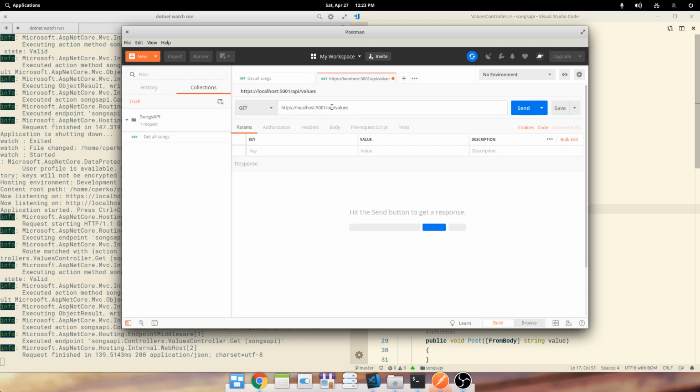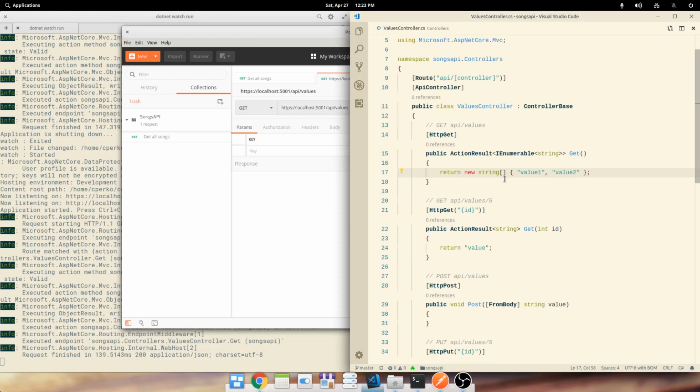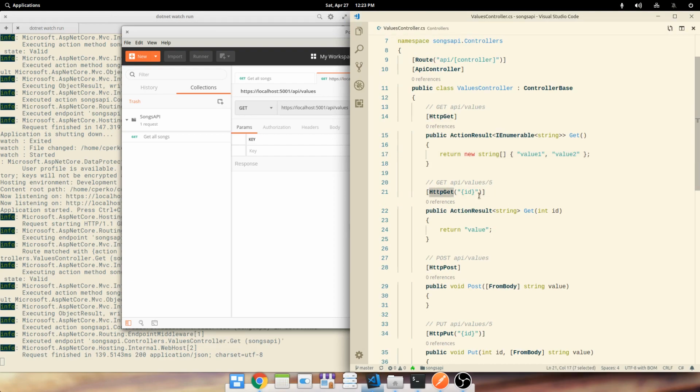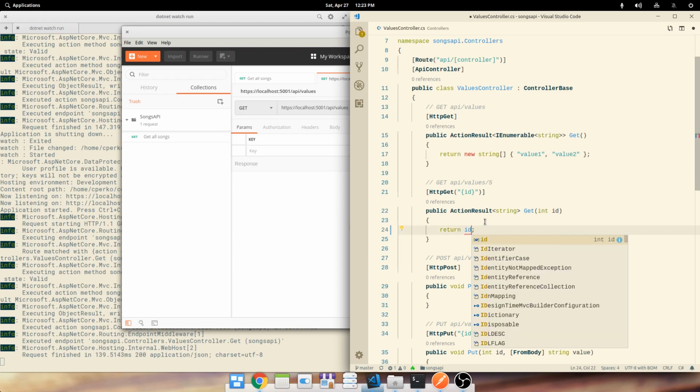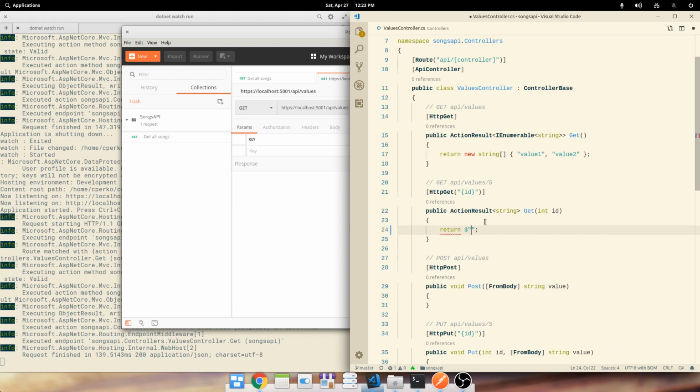We want to get just a single value from this values controller. If we look in here, we have another HTTP GET, and it's asking for an ID. So the way this works is it'll get /API/values/ID, and that ID is passed into our parameter here. So instead of returning value, let's say we're going to return the ID. Or even better, let's do a string.